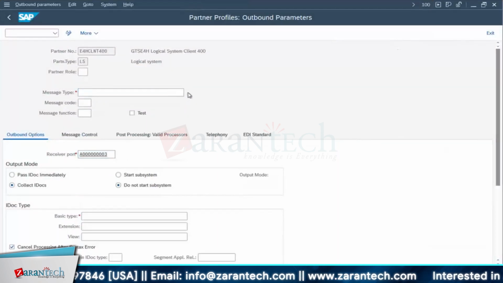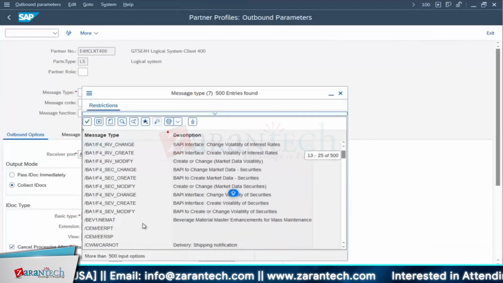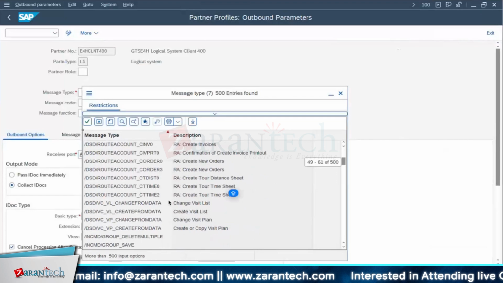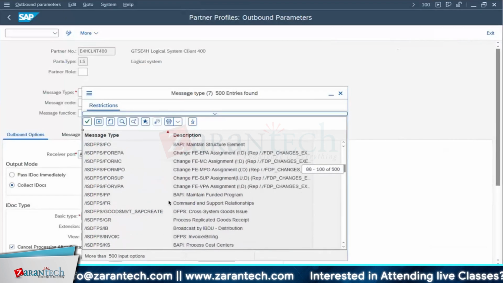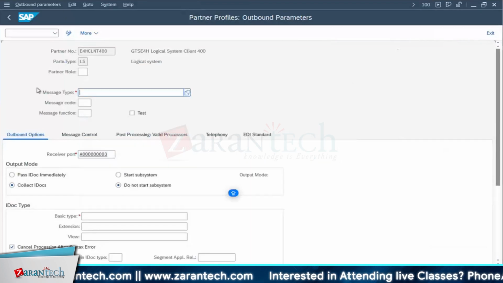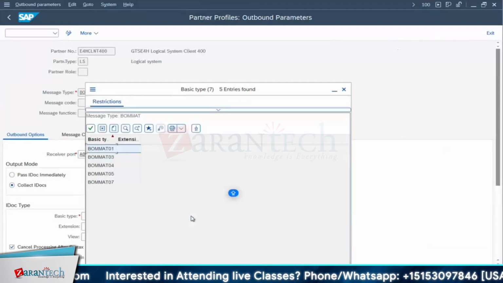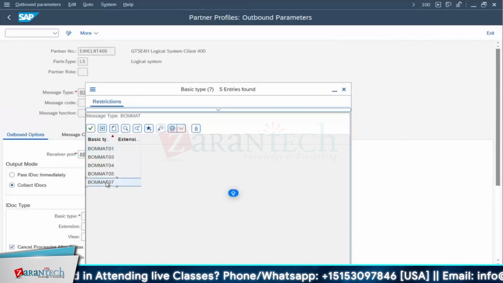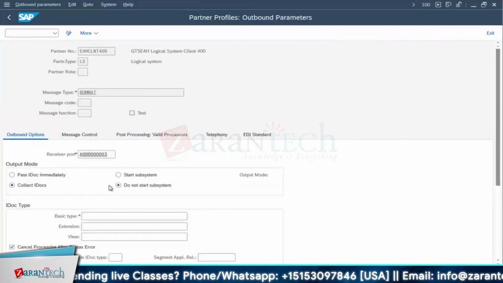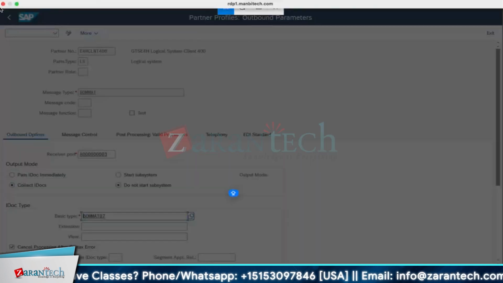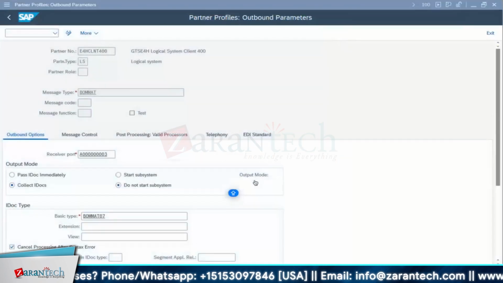So what is your message type? What you want to send? There are a lot of message types. Whether you want to send an order, a bill of material, or equipment, like that. I will go for some IBOM or I order. Anything is fine. Or BOM, right? BOM means bomb mat. So I'll enter. Here, if you go for this, it will have message types. See here, bomb mat 01, 04, 05. The recent one, I'm selecting this message type, basic type. So select this. Means I'm sending order and BOM, both bill of materials and order. This is the first step done by the functional team.